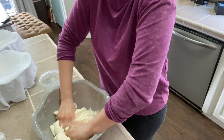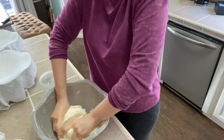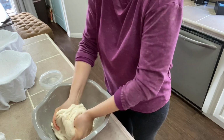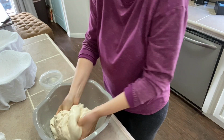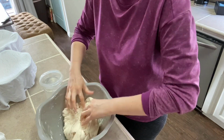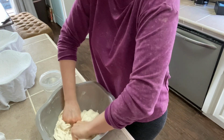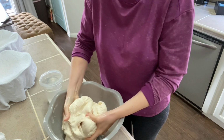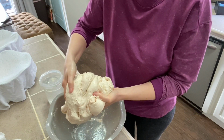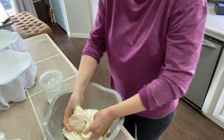I like to use two hands because one hand just makes it go a lot slower. And always make sure you wash your hands before doing this. Everything needs to stay very sanitary. So you can still kind of see some of those pink spots from the salt. You just want to keep working them in.